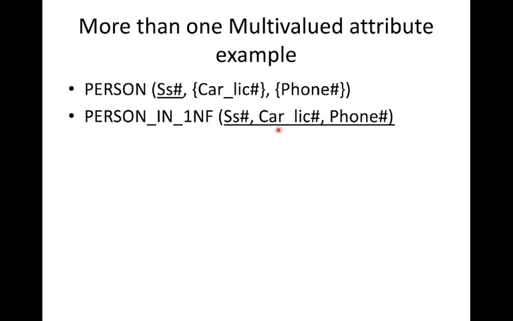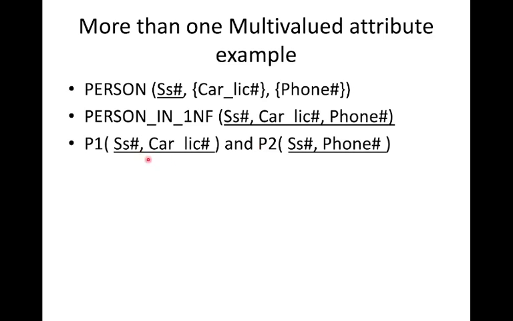So in those cases there will be some problem. The right way to do this is to split into 2 relations like this: SSN number and car license number in one table, and another table will store SSN number and phone number together. So this way we can separate it into 2 tables. One way we can do this is the combination, but there is a problem with this, because some redundant information will be stored here. So in order to remove that redundancy, it is better to split it into two tables like this.